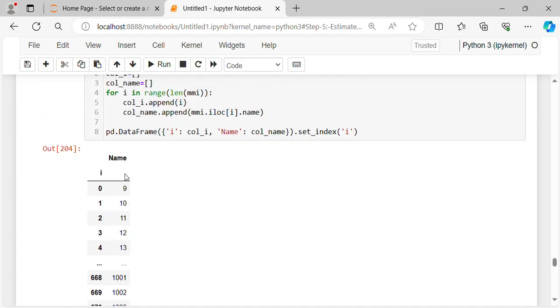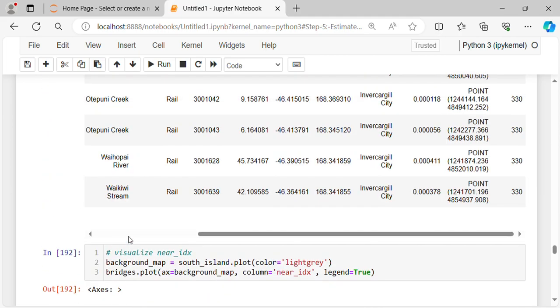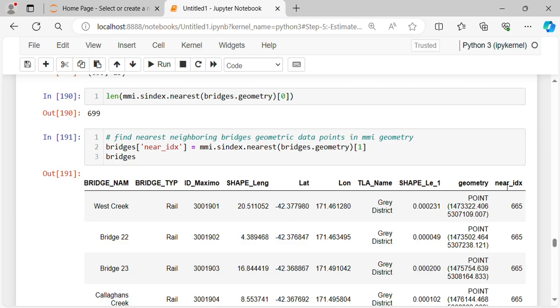So if any geometric point from the bridges data frame is nearest to that multi-polygon in the third row of the MMI data frame, for which the name is 12, that will be printed in this data frame column, NIA_IDX.